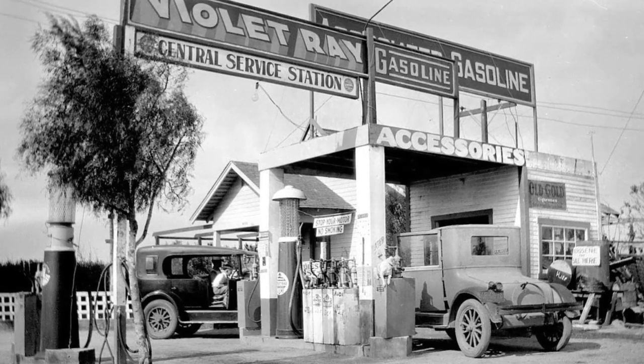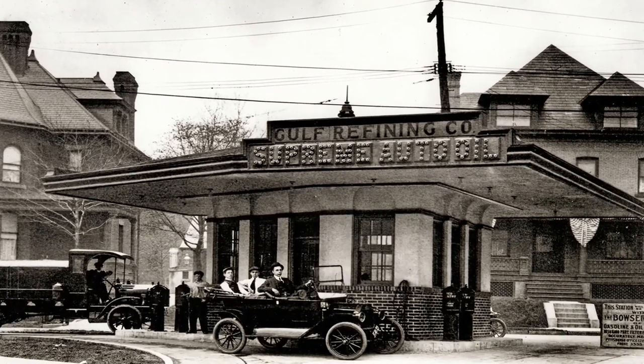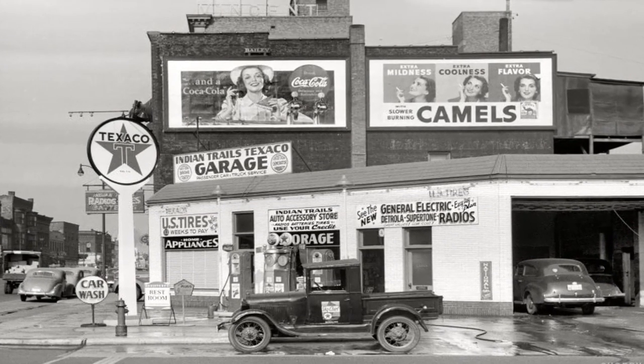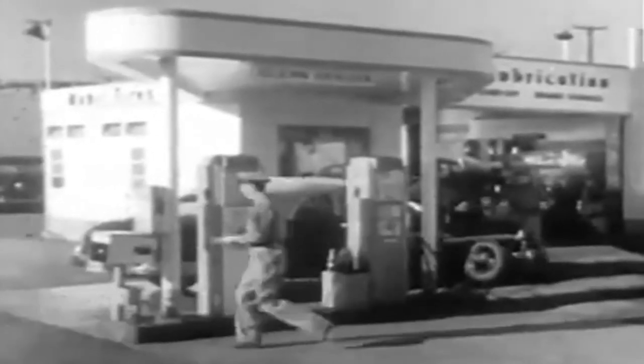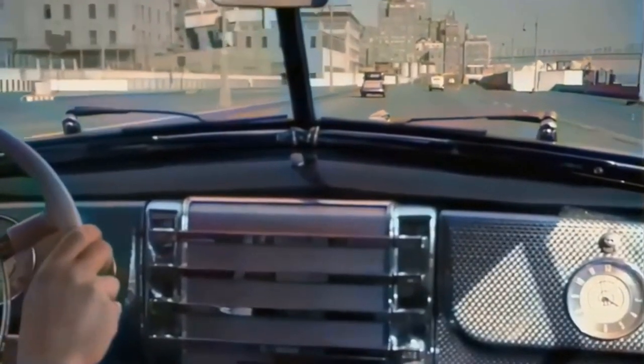Streamlined designs were particularly popular, characterized by curved forms, smooth lines, and large glass windows. During this time, gas stations provided a variety of services alongside fuel. Full service stations were common, with uniformed staff members eager to help customers. As cars drew up, attendants would run over to offer a variety of services, like filling the tank, checking the oil, wiping the windows, and inflating the tires. Drivers had a sense of luxury and convenience because of this individualized and attentive service, which also made sure their cars were taken care of while they were on the road.